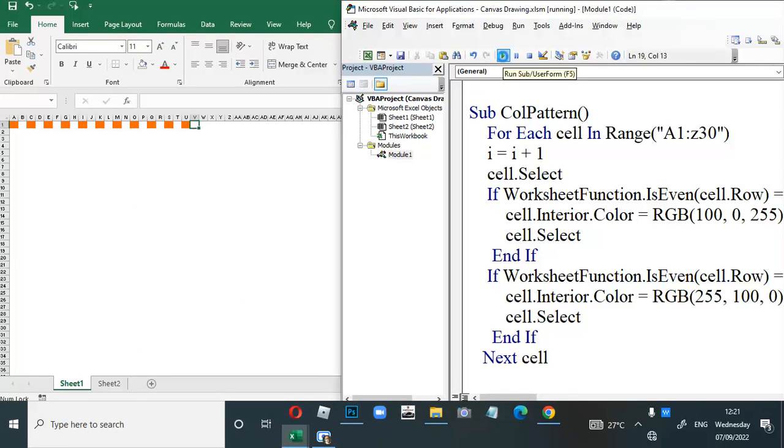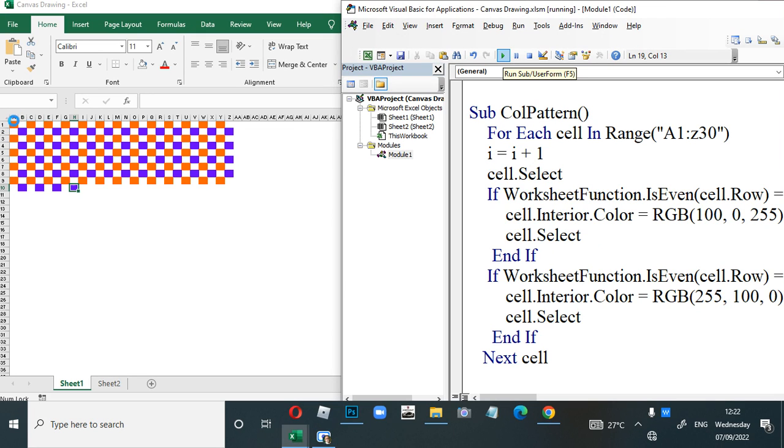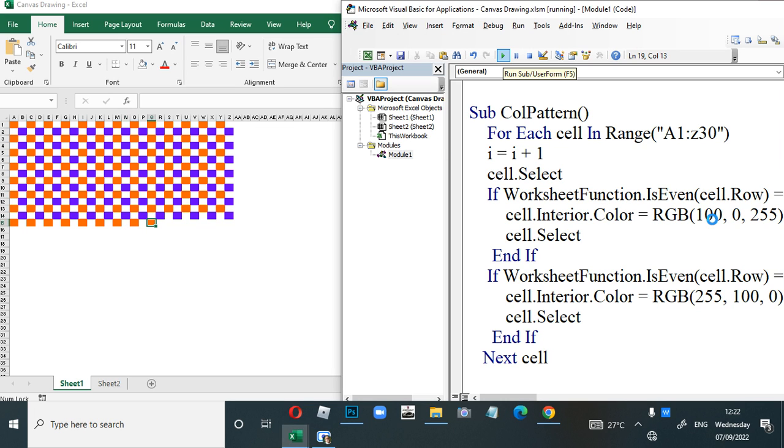So we'll see how it works. We'll just run the code. See, alternate colors. It is updating. If you see, all the reds are the odd ones, blue ones are even. That means column A is 1, row is 1, 1 and 1 are odd, 1 and 3, C equivalent to 3, so this is odd. All the odds are coloring and it gives us a good pattern.